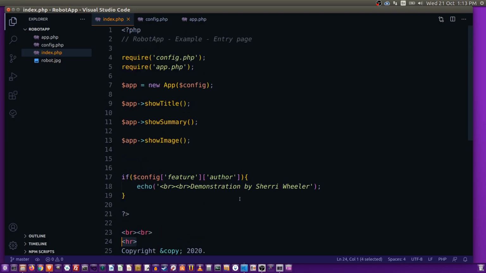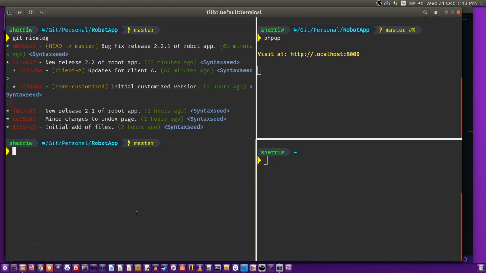Ooh, fancy. Now I want this new version of robot app to be brought to my clients. Right now I just have client A in there. What do I do? Starting in master, I make sure I have the new release that I want, and I'm just going to again rebase my other branches off of that.